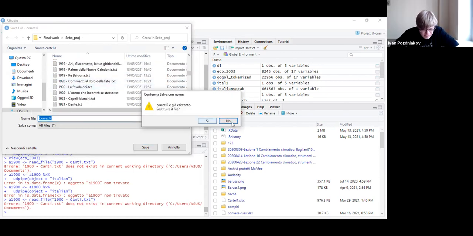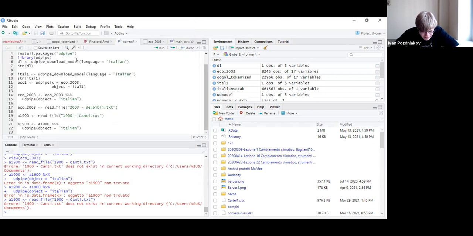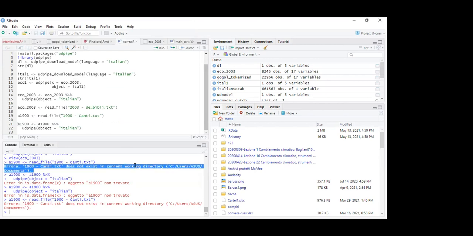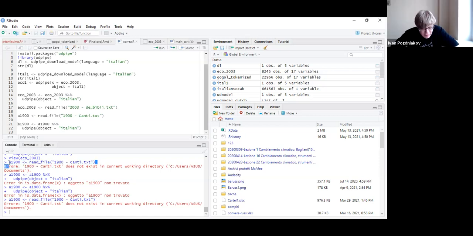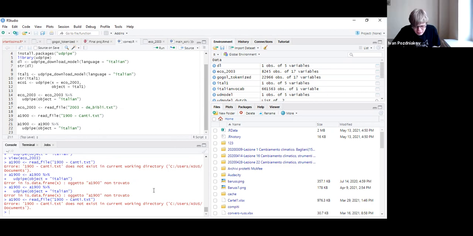Yeah, but I think that the problem is that the working directory is different. I don't know why. Yeah, me neither, because a few days ago, without doing anything, the file was able to be written. Yeah, because I think somewhere you manually changed the working directory. What you need is to return your working directory back.